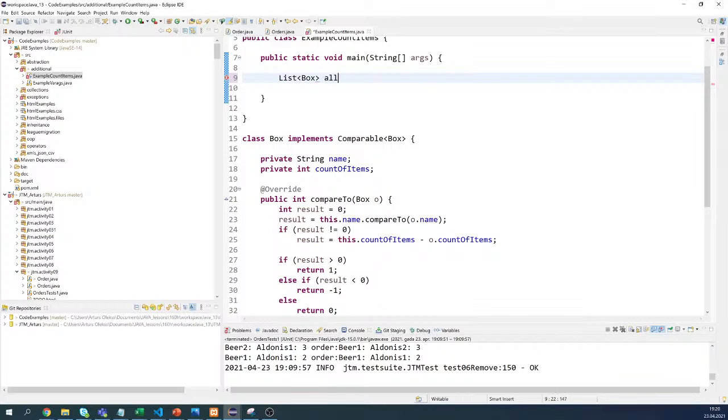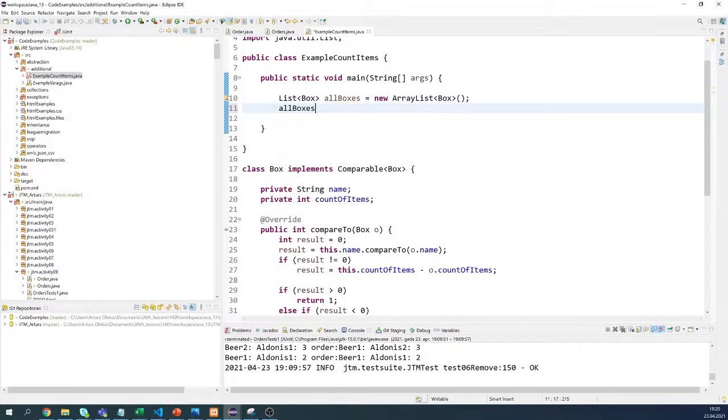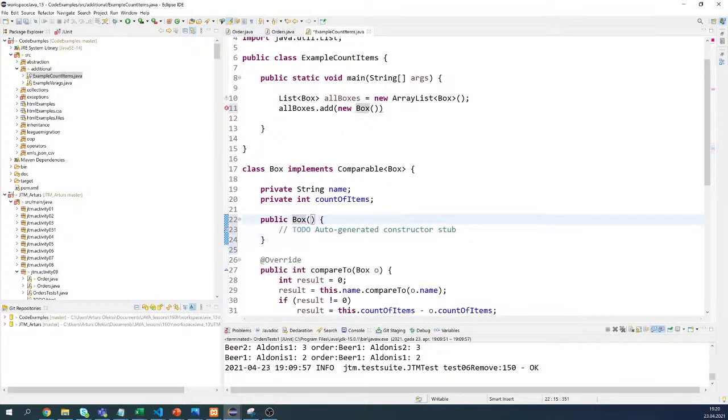So that will be all boxes in the area list, and here I will add some boxes to the collection. So I have new boxes there, new box, and let's maybe use the constructor here. So that would be name and count of items.